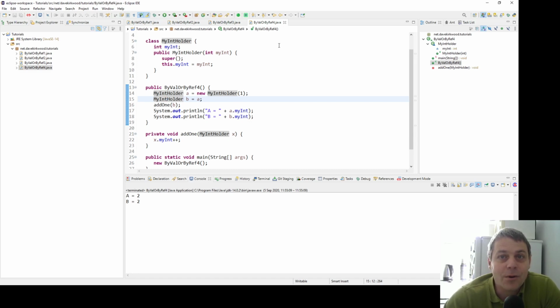So the thing to remember is that if we call a method with a primitive data type, we do it by val. When we do it by val, it gets a new copy of that value. When we do it by ref, we're passing the object into the method, and if we change that object, it will be changing outside of the method because there's only one object. So that's the difference between by val and by ref. Thanks for watching.